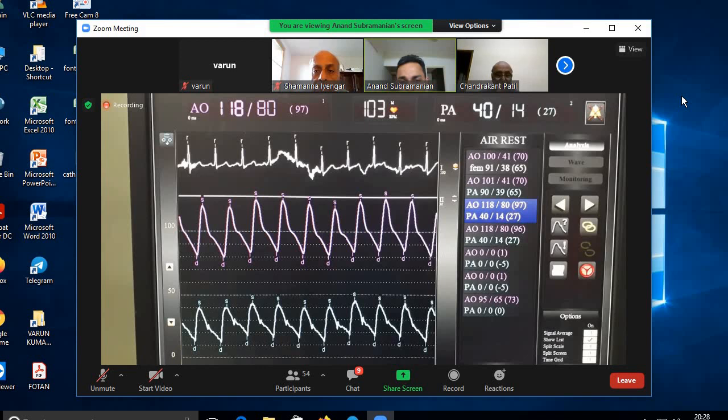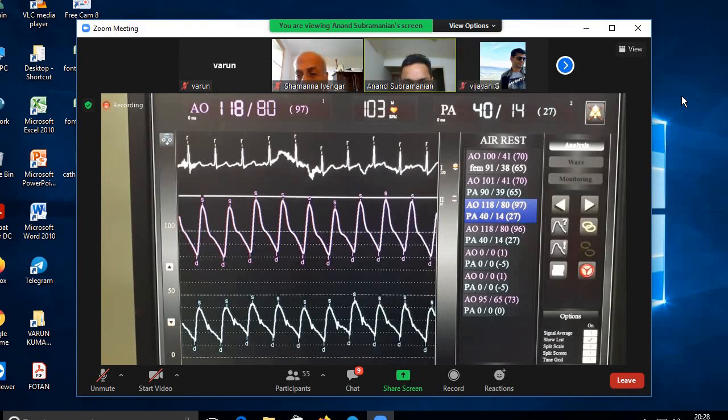In adults, sometimes we might need to keep them on ACE inhibitors for around a month, and some may need a small dose of diuretics as well. So it's important to look for this pressure tracing and the separation. If you have any doubts on this, otherwise we will move on.